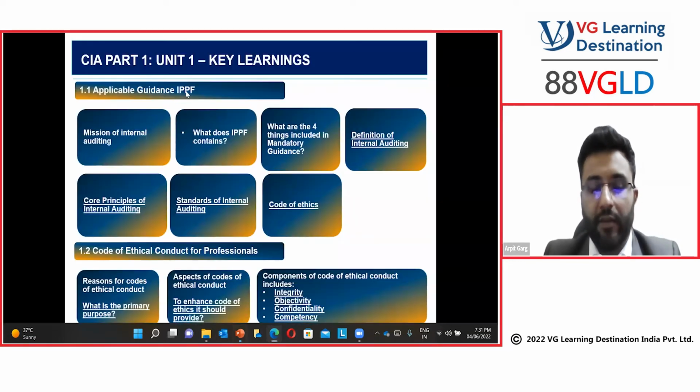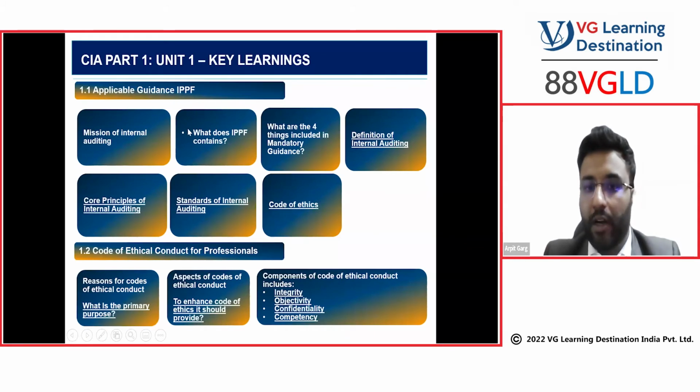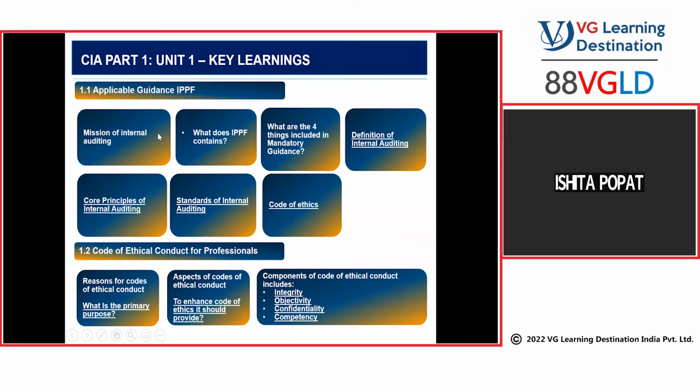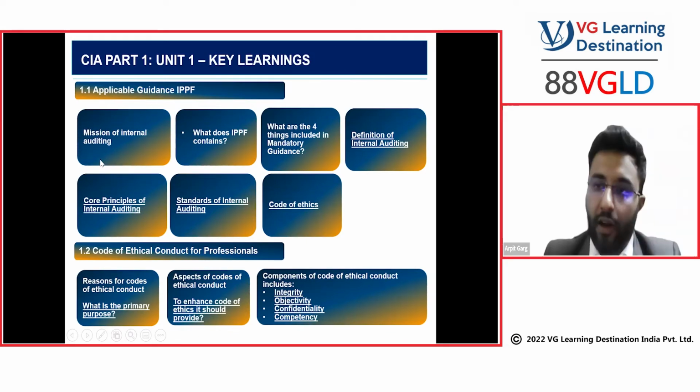Let's go back and see what was supposed to be covered as part of the first aspect. Have we cleared it? Are you all now clear with the mission of internal auditing? Mission of internal auditing is to, can anyone tell quickly before we go on break? Mission of internal auditing is to enhance and protect organizational value. It is more like enhance and protect organization value. You have to remember that keyword, folks. Can I have everyone saying yes before we go on break, folks?